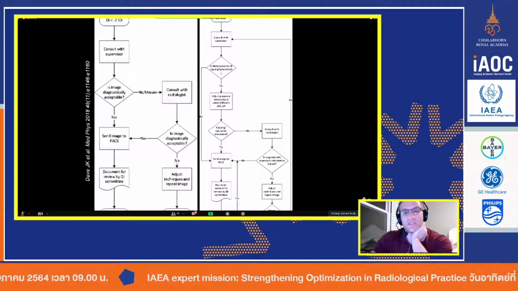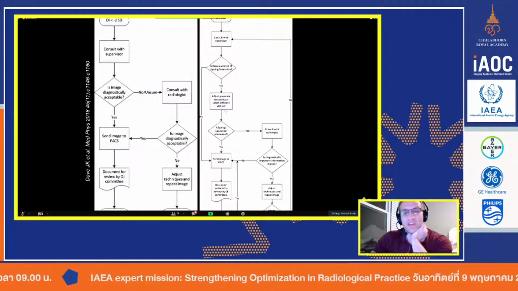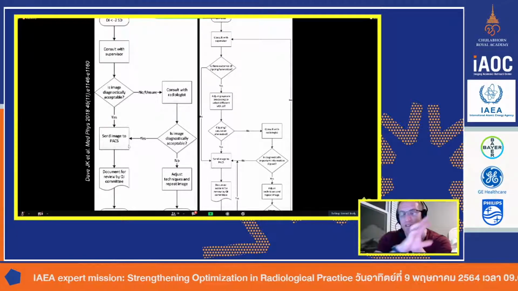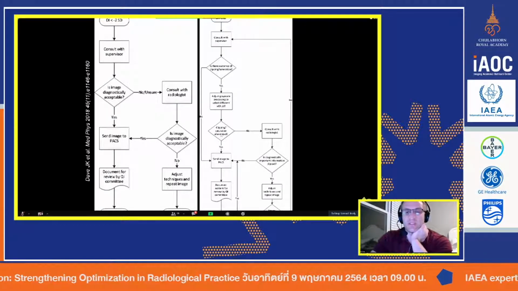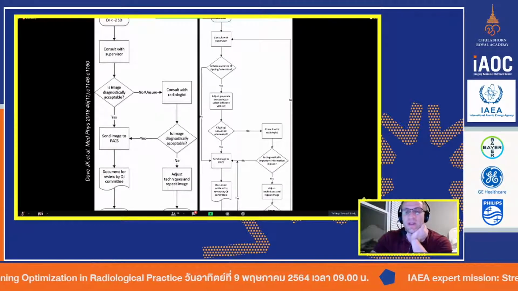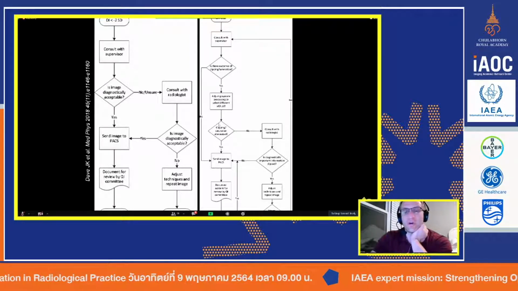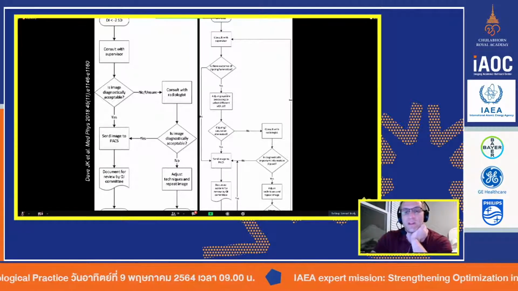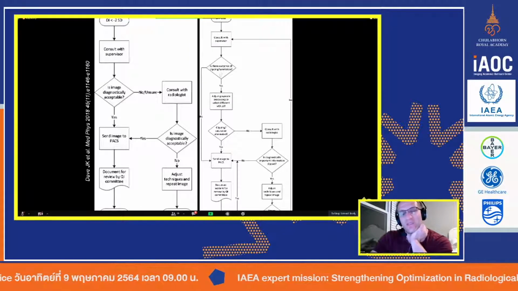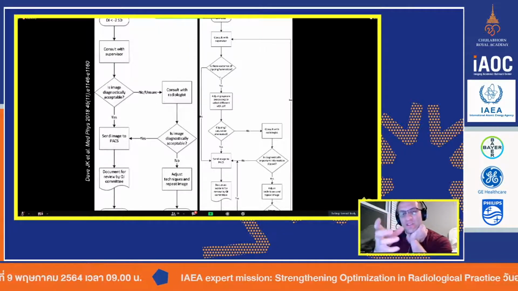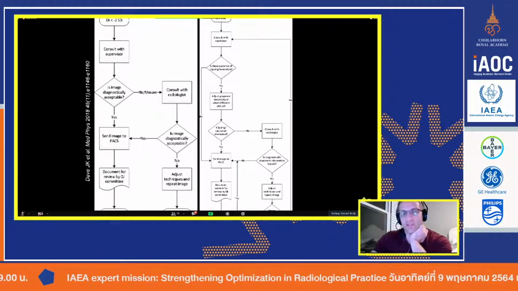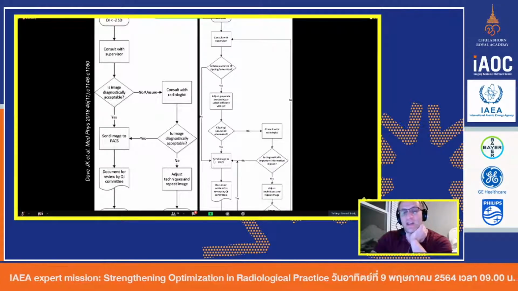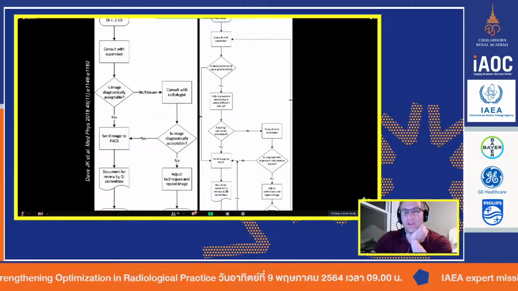If there is evidence of this, and you try to reprocess it like we talked about last week, and you still see the clipping of saturation, then you need to reacquire the image. But if you look at it and maybe there is, but when you change the lookup table it clears up and the grayscale still looks okay, then you can send it to PACS, mark it for QI, and review it at a later time.